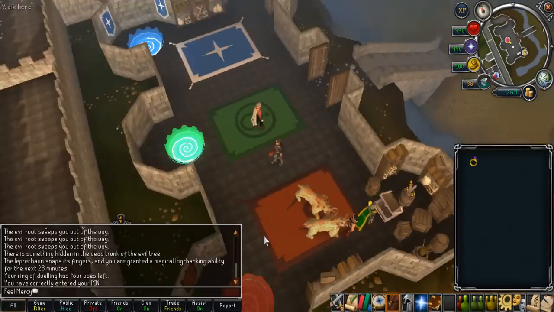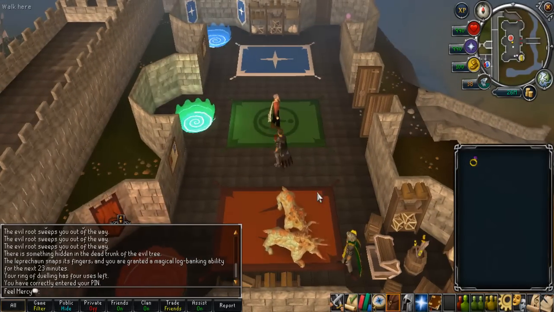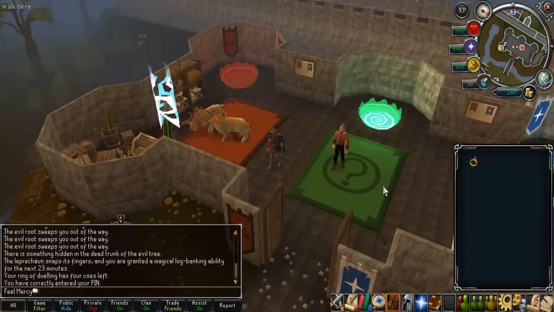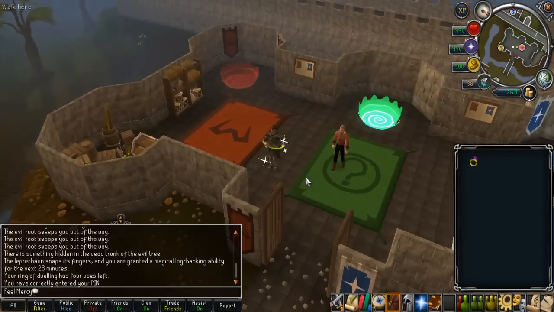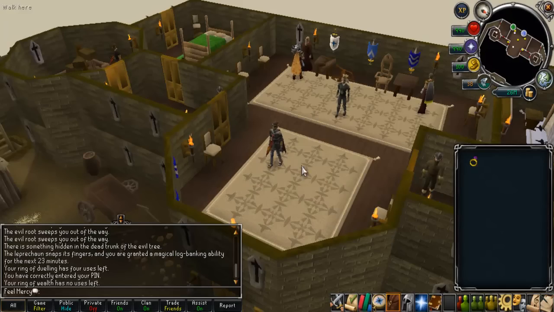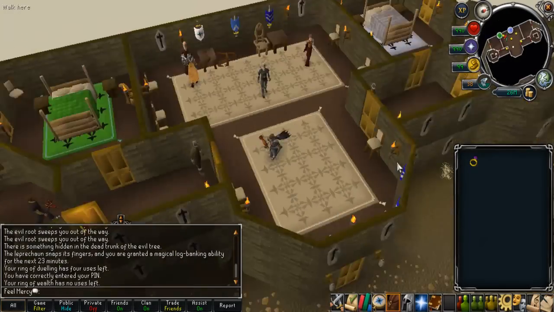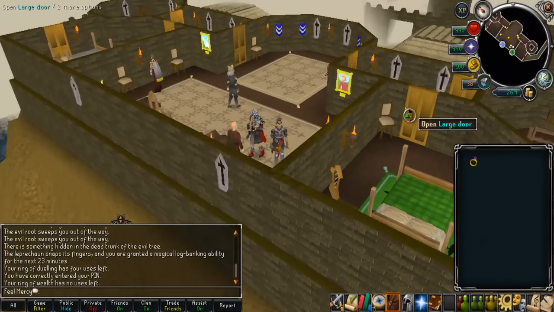This is the second video of our Super Sunday, which will just be me and my kingdom. The way I get to the kingdom, you can actually grow a spirit tree and get there. But the easiest way, I think, is just rubbing a ring of wealth and going to Miscellania. Now, if you've done the Royal Trouble quest, you can extend the coffer limit to, I believe, 7.5 million, as opposed to the 5 million after the completion of the first quest.